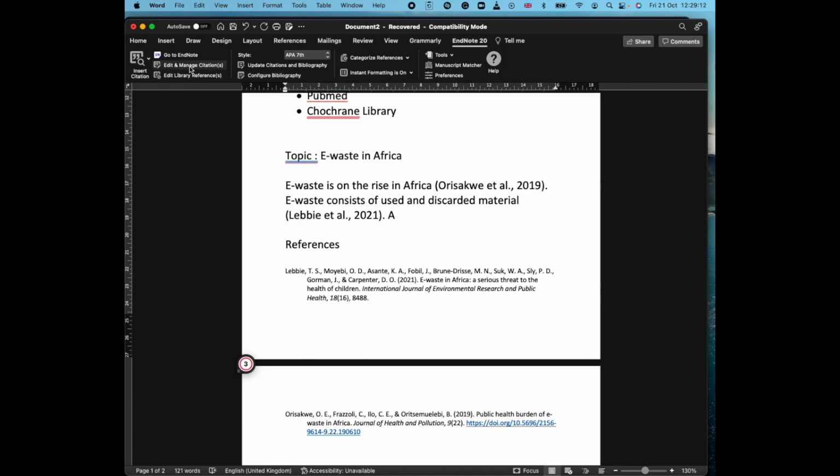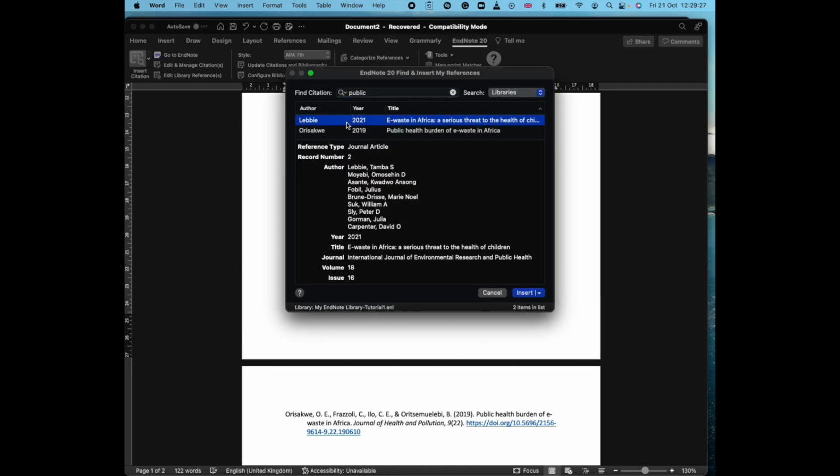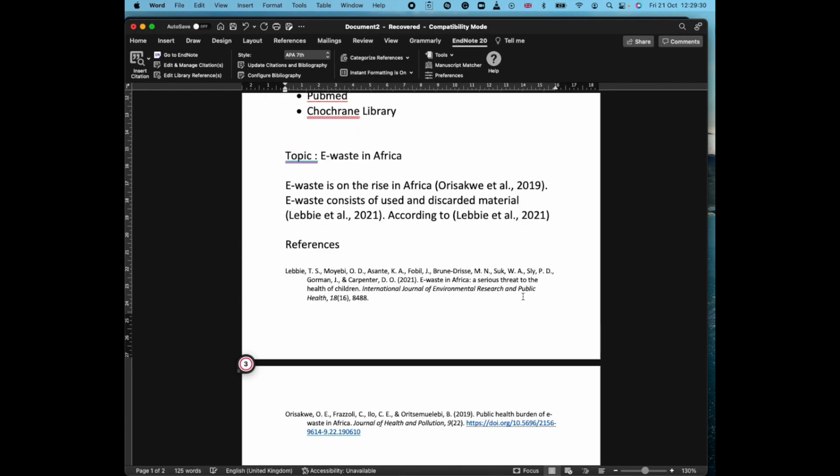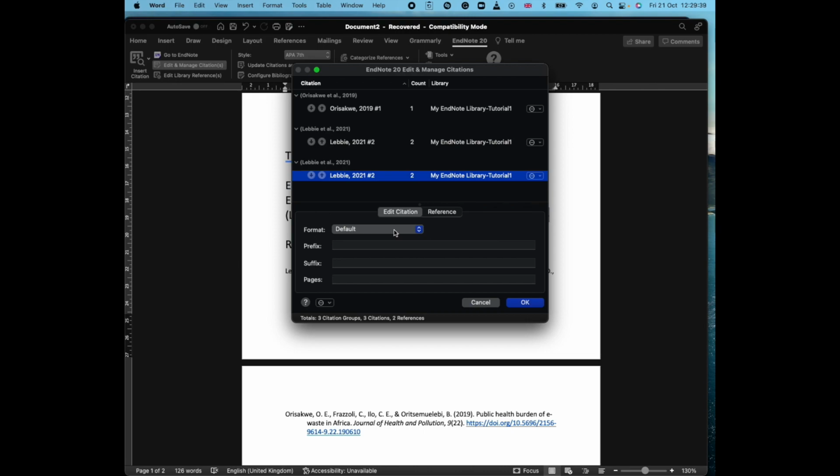Before you go to Edit and Manage Citation, let's go through the normal route. Let's insert a citation. So let's say, according to, then you insert the citation. Just as you see me doing, I will insert the citation. Then after inserting the citation, I'll click on it once to highlight it and go to Edit and Manage. Then you see it's under default, so I'll change it to author-year.